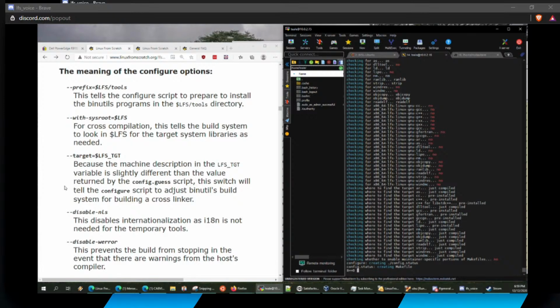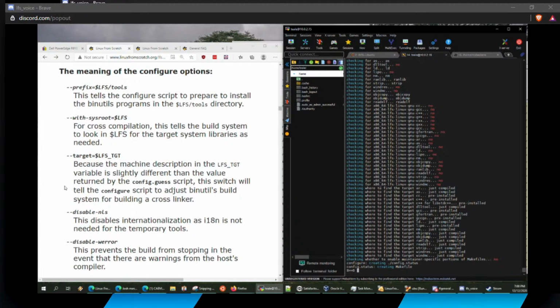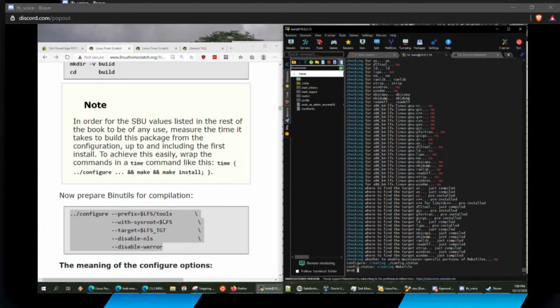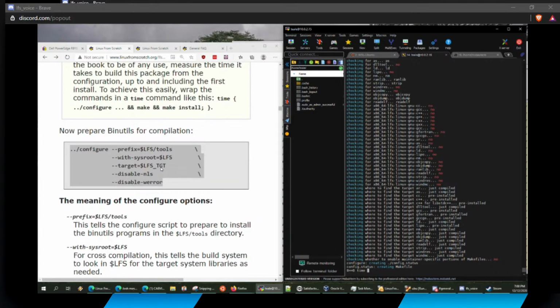It depends on your architecture. What was the question? Oh, I missed it. Alright, and then make install, right? Okay. Set time. How do they want us to do it? They want us to do it in brackets.